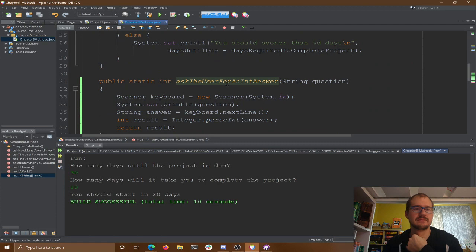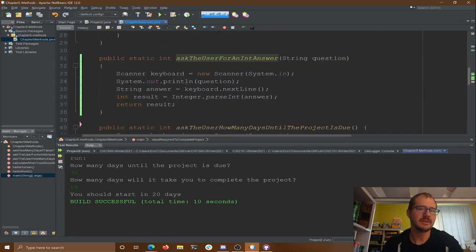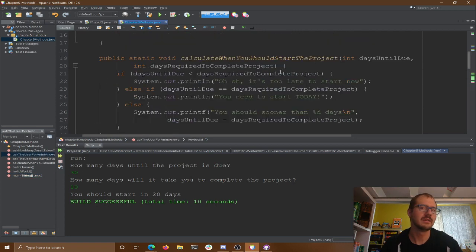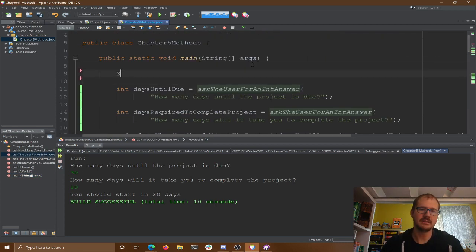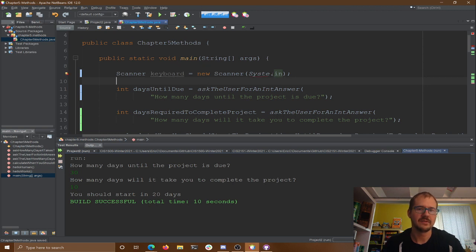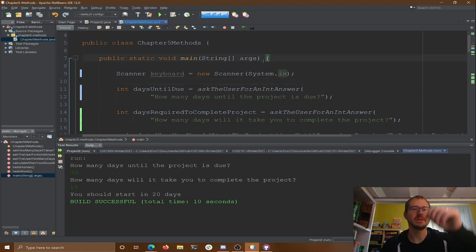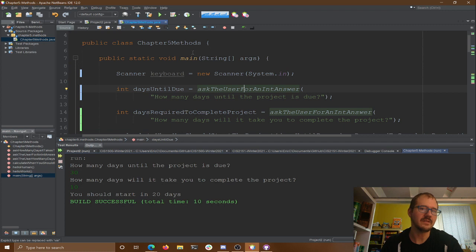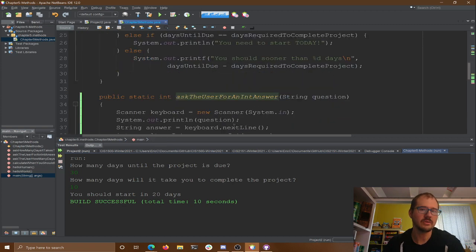Isn't that fun? Now, something about methods. You'll notice I put the scanner definition inside of here. Because if I would have declared scanner inside of main, scanner keyboard, there's a new scanner, System.in. Sure, we could do that. But remember when we talked about scope a while ago, especially around if blocks? If you declare something inside of a block of code, you can only use it inside that block of code. And remember, these methods are not inside of main. So anything declared inside of main is not usable in methods. So I can't declare it here and use it later on in the method.